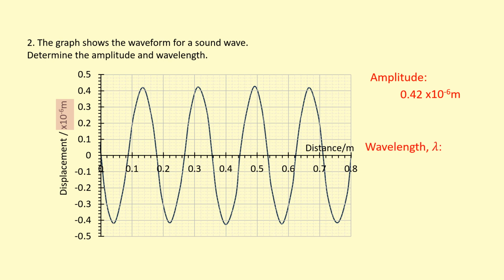Now for the wavelength. Now this one's a bit more tricky because the waves are quite closely packed to each other. So I would recommend measuring more than one wave. I would measure across multiple waves. So let's start with 1, 2, 3, 4, and actually 4.5 waves. So the distance of 4.5 waves is 0.8 meters. So if I take 0.8 meters and divide by 4.5, that gives me the length of one wave. That's 0.1777 recurring, or approximately 0.18, and that's in meters.